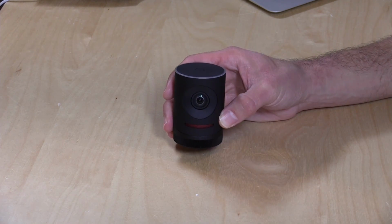It has Wi-Fi built in. It'll connect up with AC wireless. And what's cool is that you can either broadcast over a Wi-Fi network, so you connect it to your network like any other device might connect, or if you're out in the field, you can have your phone be the conduit to Livestream or Facebook Live. So it'll transmit the video out of the camera to your phone. Your phone then sends it out to Facebook Live if you are out in the field.